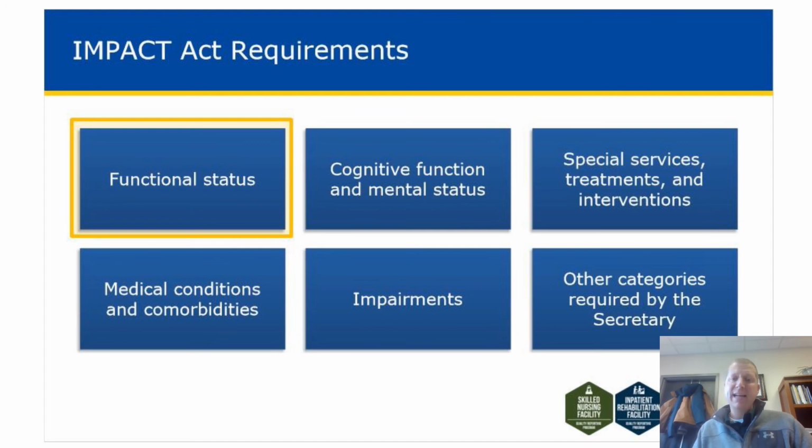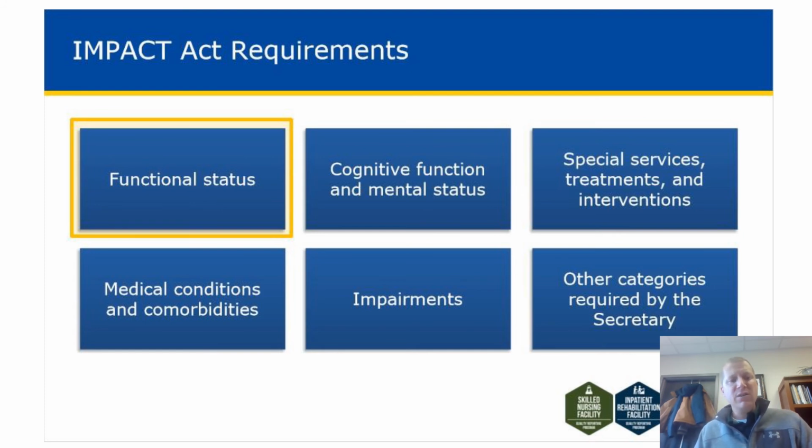Another area that perhaps nurses, OTs, maybe psychologists, other health professionals, maybe speech and language, right? Some of their data sets are being implemented and looked at for each of these settings to measure cognitive function and perhaps mental status. There's other areas of special services, treatments, and interventions. And so your sites or locations may be gathering data, again, from nurses and other disciplines, and identifying what special services, treatments, and interventions are used for their patients.